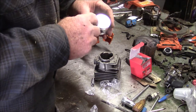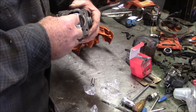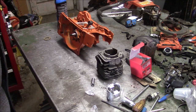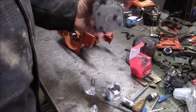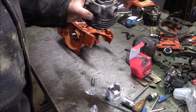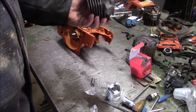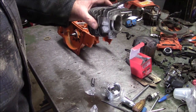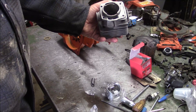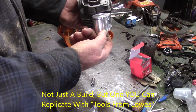Doesn't really matter. But it is a pop-up piston, and this one's for the 48 millimeter top end, which is what this is. And it seems to fit pretty well. And this top end is a low hour top end. The 365 cylinder, a lot of guys toss these. Bob has been after me for a long time to try to put together a build with them. And combined with the fact that they're pretty cheap, the goal here is to see if I can come up with a 365 build, original edition 365, with the 48 millimeter cylinder that's going to run with a stock 372.